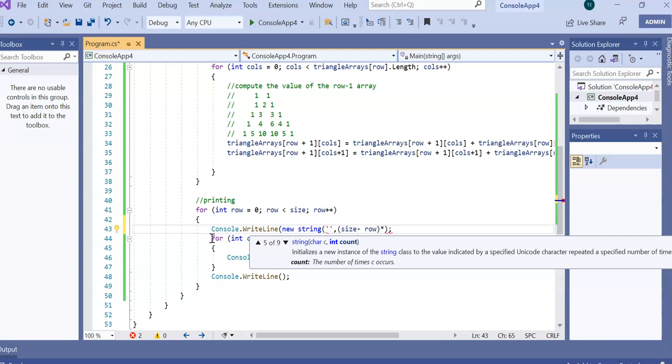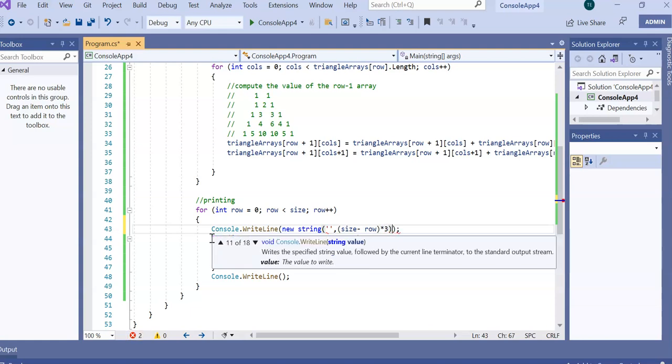It's by experience, you might try multiple times. Let's just run this one and see.